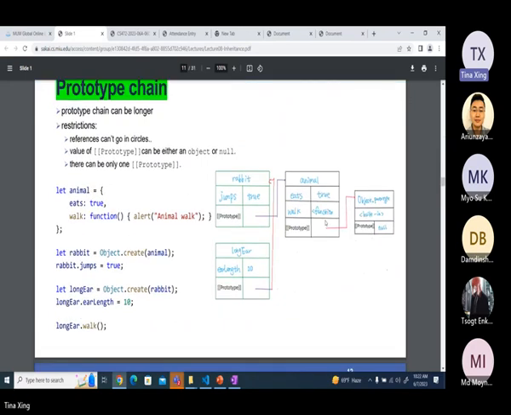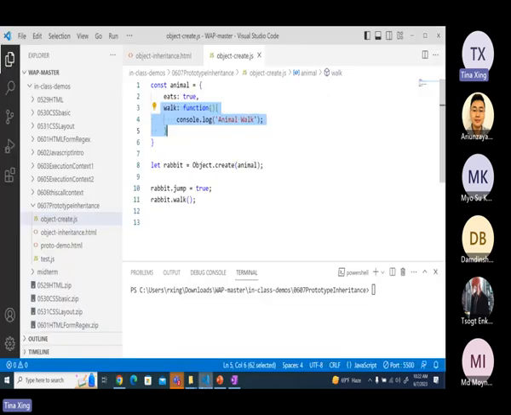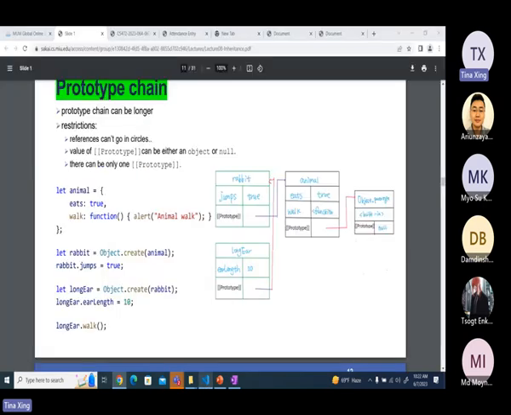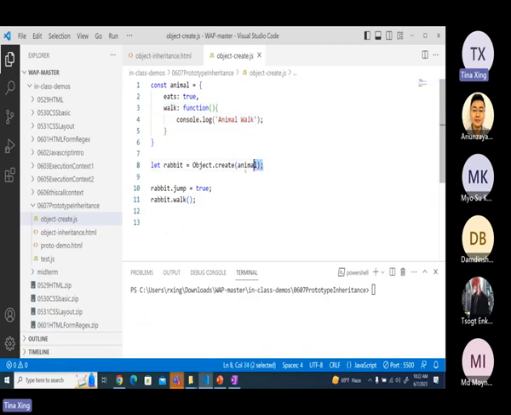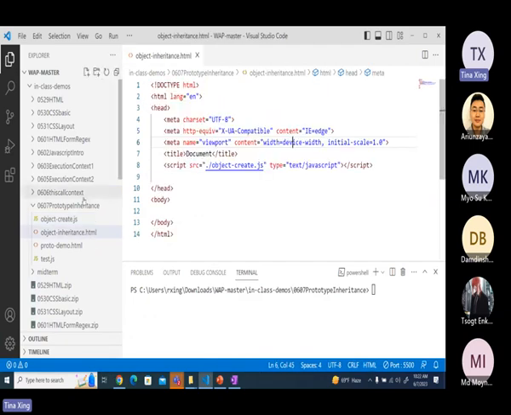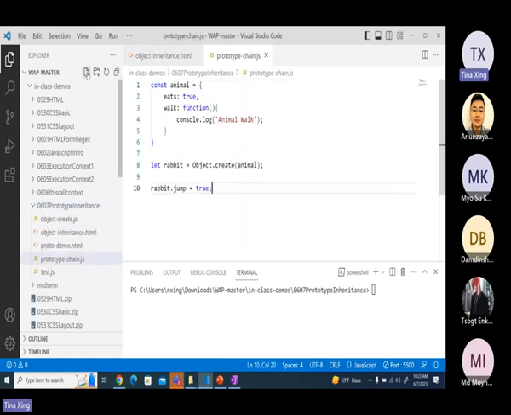Prototype chain. Take a look at this one. Let me copy this piece of code, these three lines, and then I will have a prototypeChain.js.